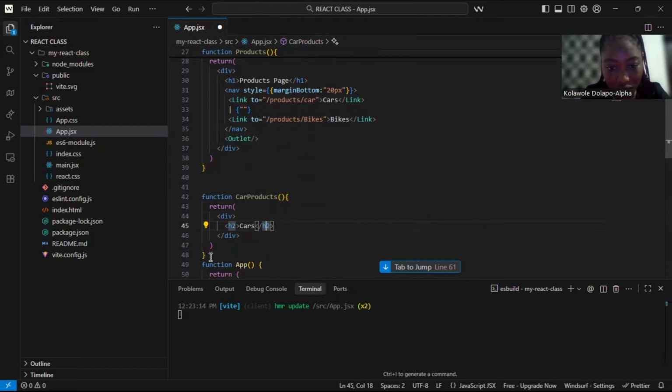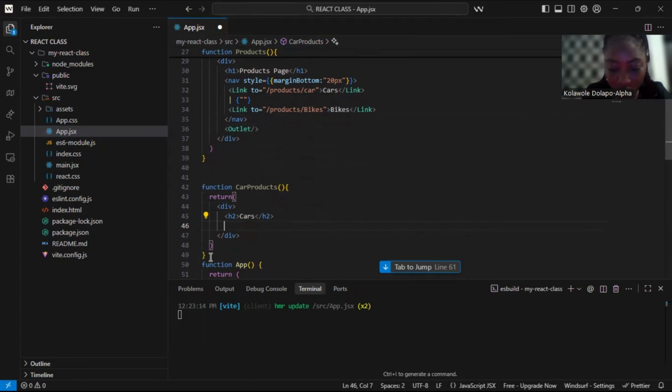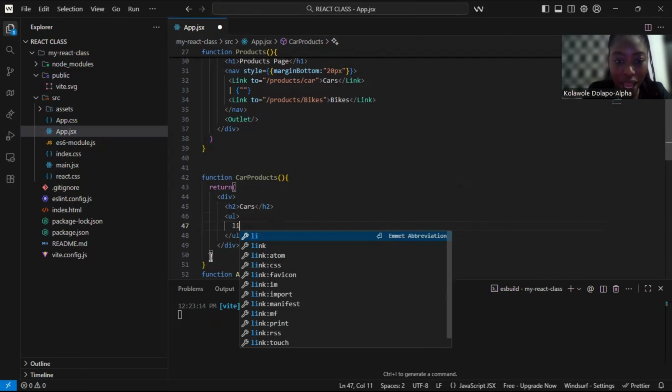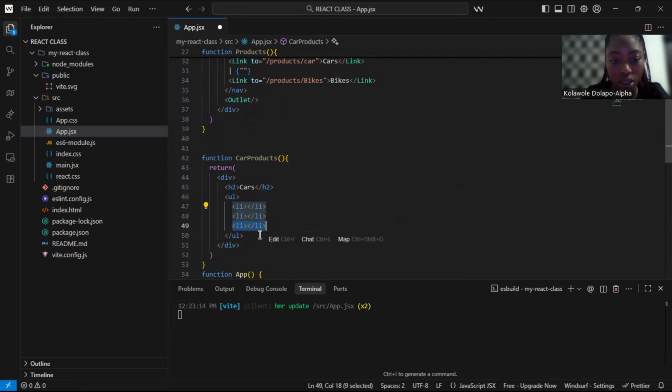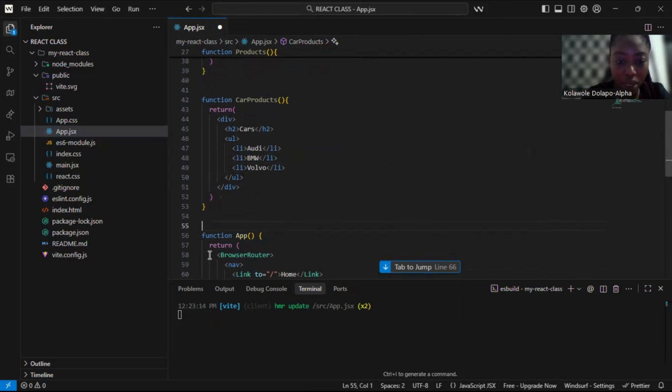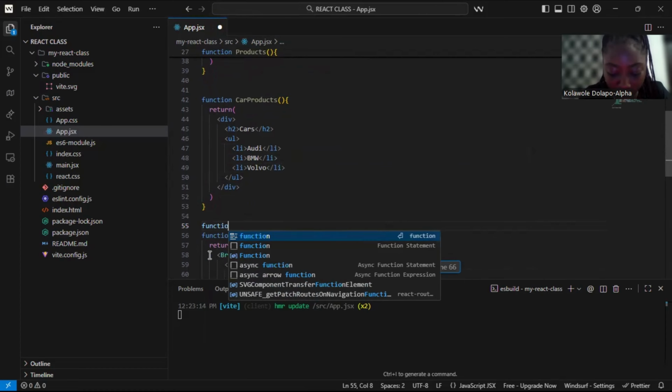Then inside this, we want to have a ul, which will list out. This time we are not using a map. Say li, let's duplicate this li: Audi, BMW, and Volvo.